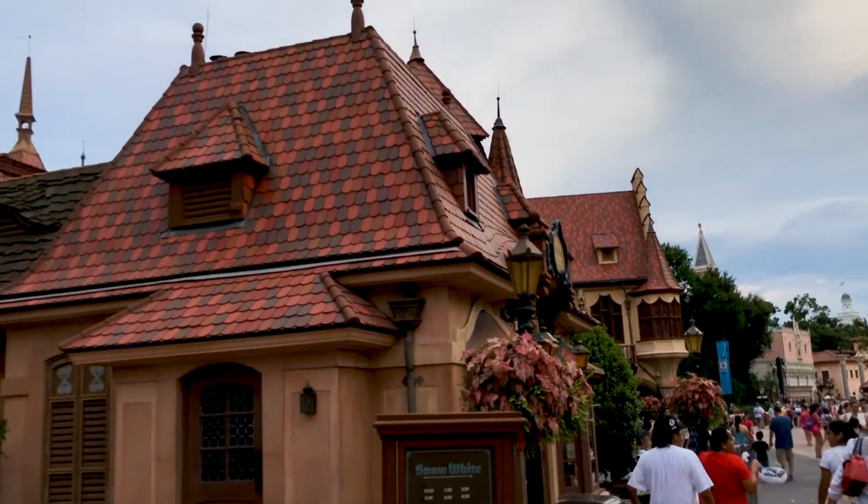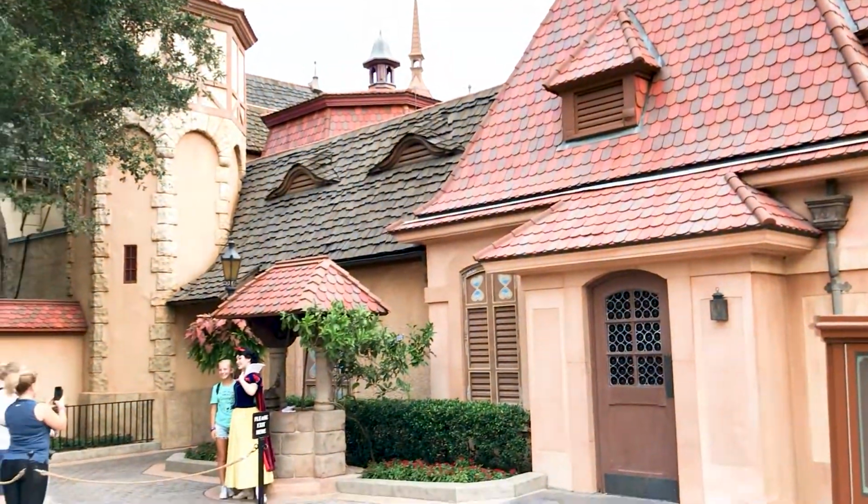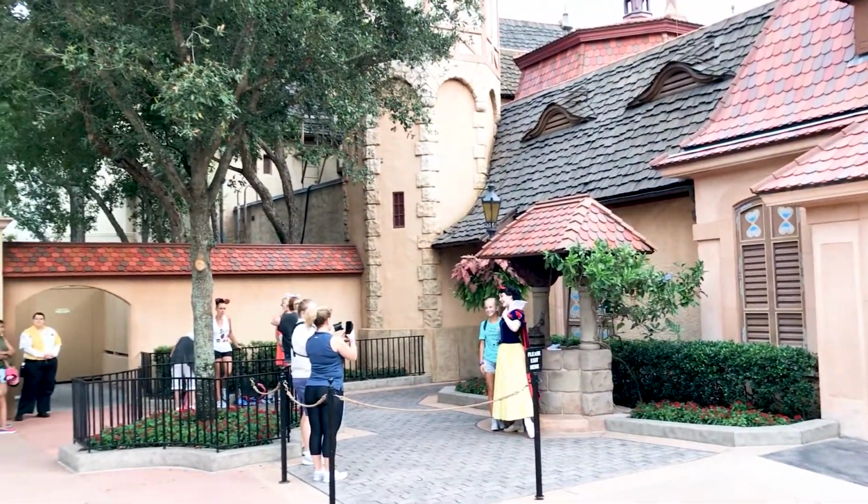Okay, pretty cool, right? Now this picture actually came just by fun. It was something that came up by total accident. I was walking around Epcot one day and I'd actually put on the telephoto lens on the camera, which is something that I don't usually use, trying to shoot something different and force myself to look at different angles and different things. Because as we all know, Disney's got tons of details and there's always something to shoot.